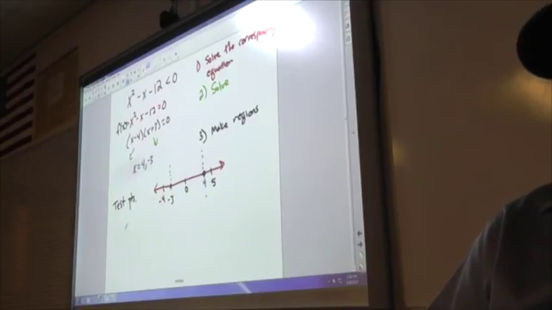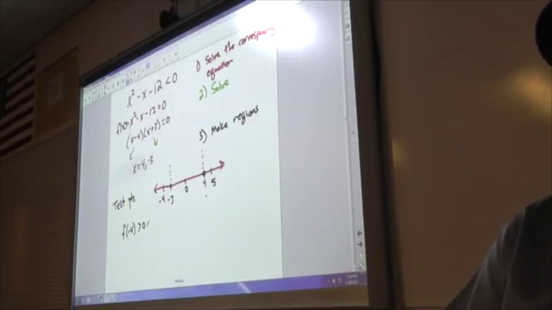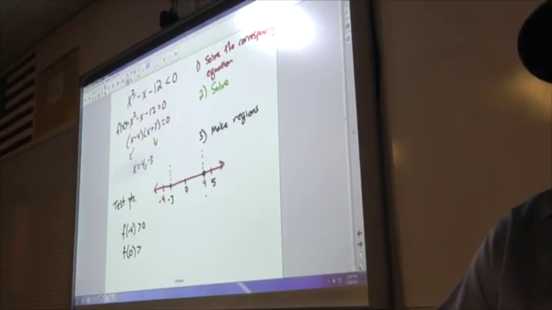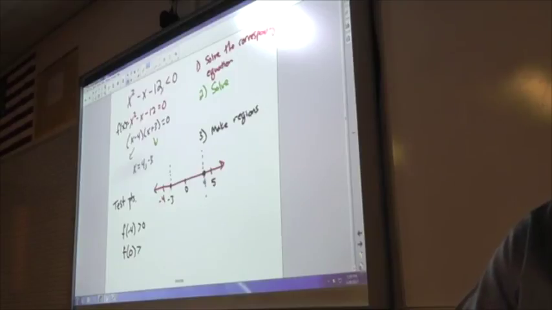So then you would calculate f of negative 4, and you say, is it greater than or less than 0? It's actually going to be greater than 0. If you don't believe me, use your calculator. Well, let's do it. Negative 4 squared is going to be 16. Wait, what did I do wrong here? Yeah, it's greater than 0, so it's positive. 16 plus 4 is 20, minus 12 is 8, right? That's positive.